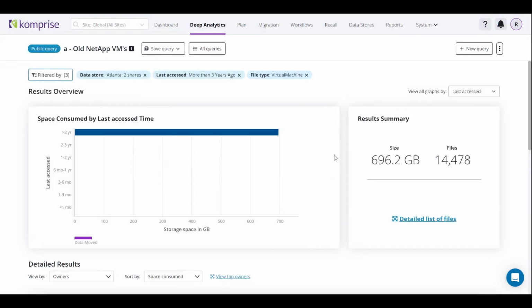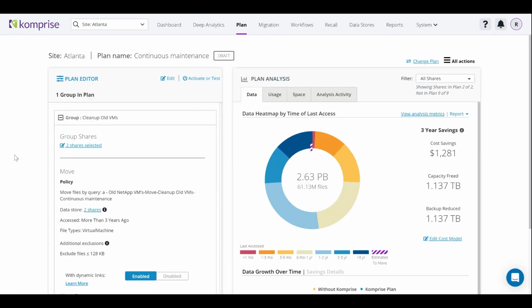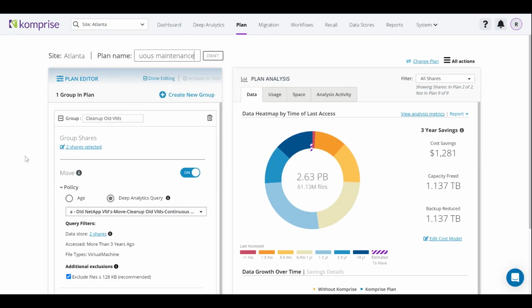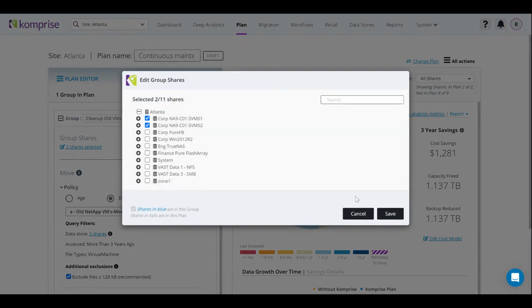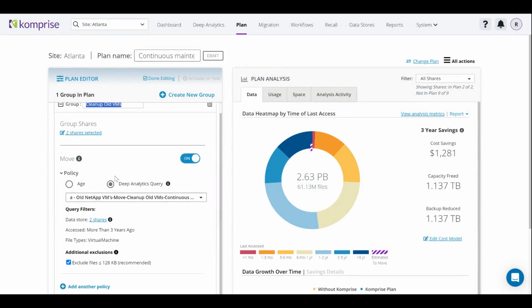And now they have a list of files across those VMs that have never been turned on in more than 3 years. Those are old virtual machines that likely will never be turned on in the future. So to clean up some space, they can choose to delete those files, but we created one where we're not deleting the files, but we're moving them to a new location. And a new location would be a lot less expensive, archived here, or a different class of storage, if you will. And so what we've done is we've created a new plan called Clean Up Old VMs. We've selected those two shares that were part of that query, and we're going to execute that query.